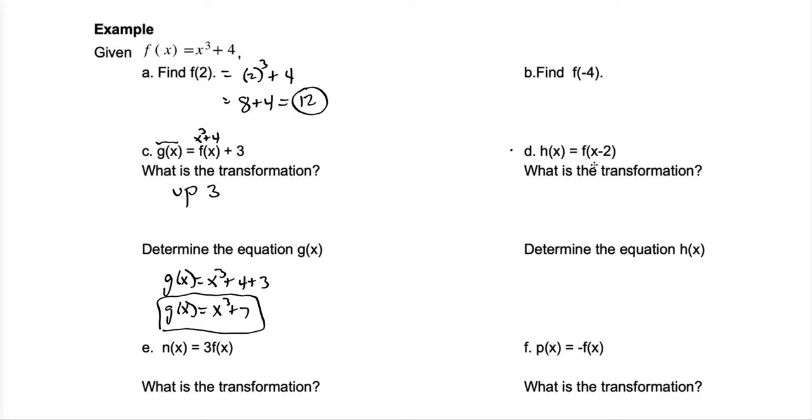So when it's on the inside of the parentheses, it's kind of backwards from what it feels like it should be. So this one would move to the right too. So is it going for the greatest common factor or something? No. So it makes it positive. The reason it's the opposite is because if I put positive 2 in place of x, it would turn it to 0, so it kind of cancels it out. That's the real reason. It's the opposite to cancel it out.